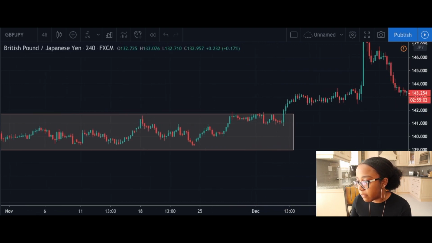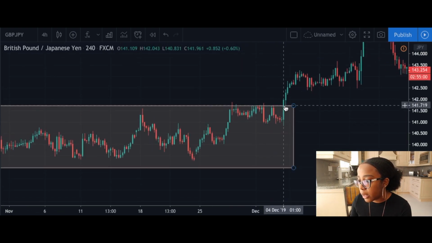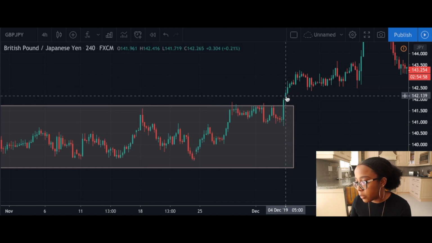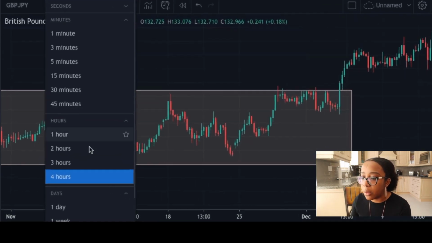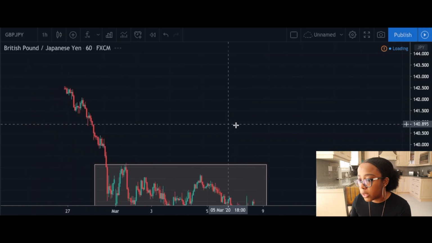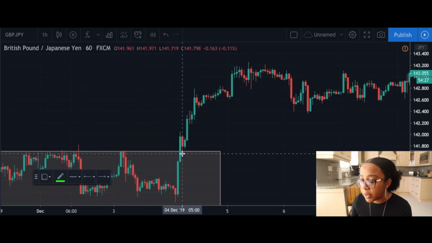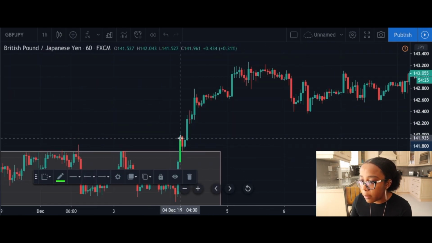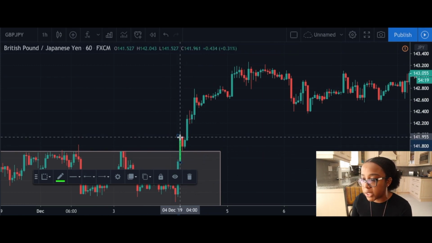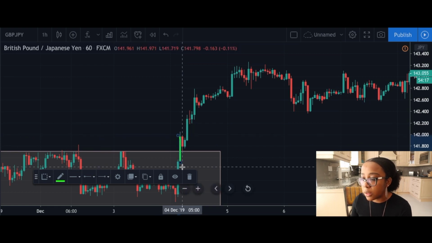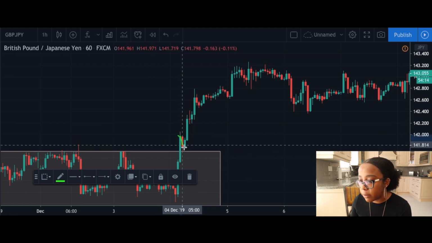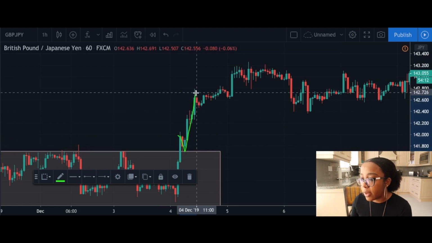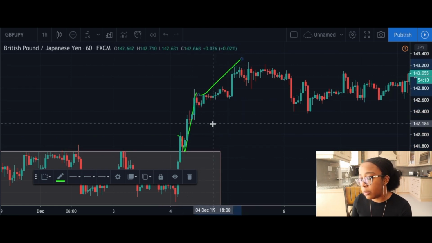So mind you, this is the 4 hour. We see a break, and obviously I can personally see that that was a retest, but for those of you who want a better visual, let's drop down to the 1 hour. All right, so it's a bit more clear that we can see price came up, it closed above the zone, which is a great confirmation. We definitely want to wait again for those candles to close. We wanted to close outside of the box, and then it came back down, it retested the box, and then it pushed up, and then it started a little bullish rally.